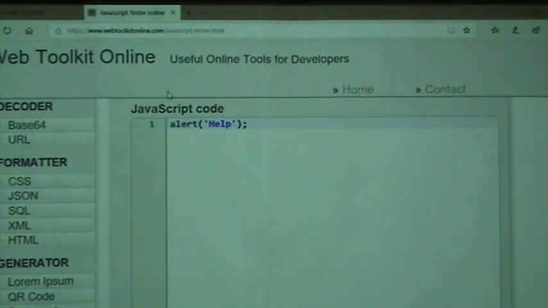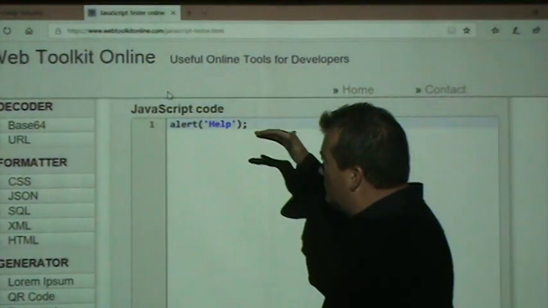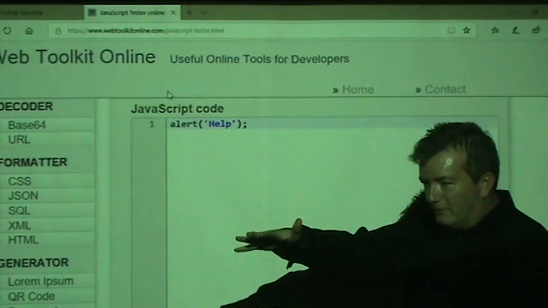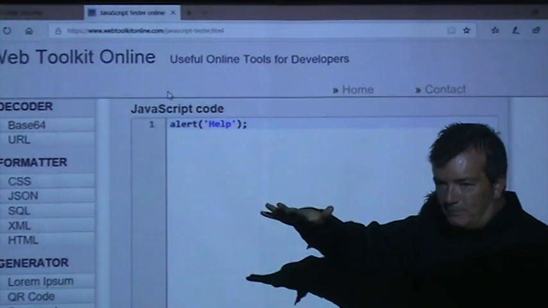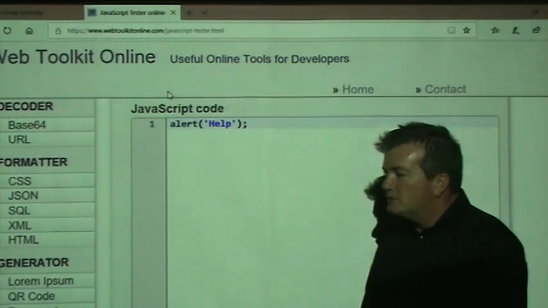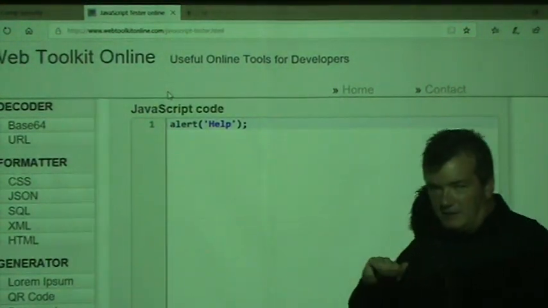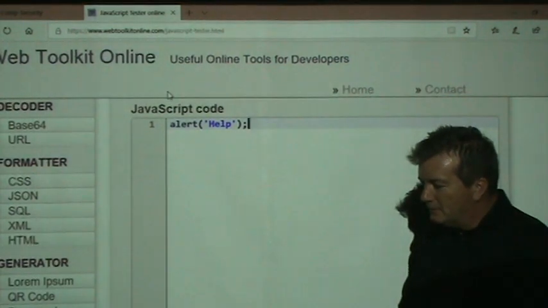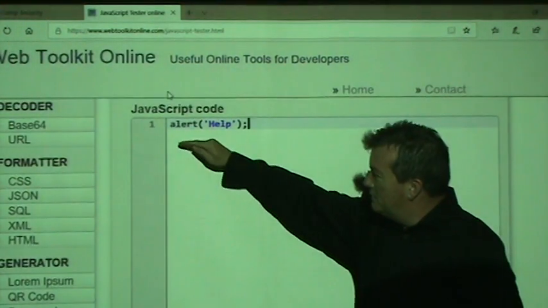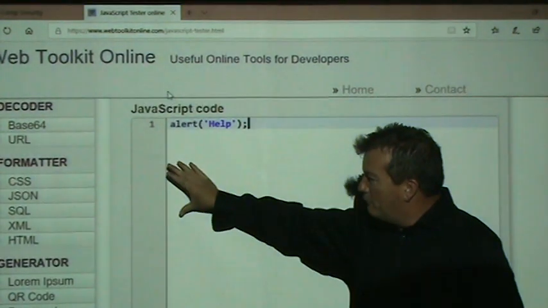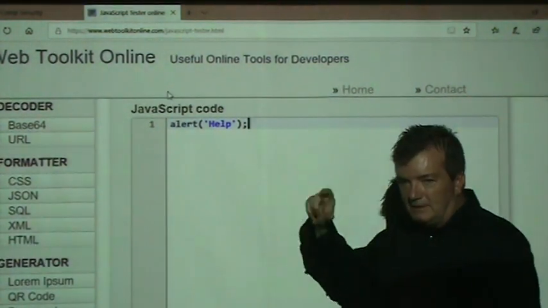Okay, so like I say, what we're testing out here is going to actually be inside an HTML file inside of a script tag. And then this would be the code on the inside. So when the server sends the file to the client, it sees script, end of script, and runs the code inside the tags.